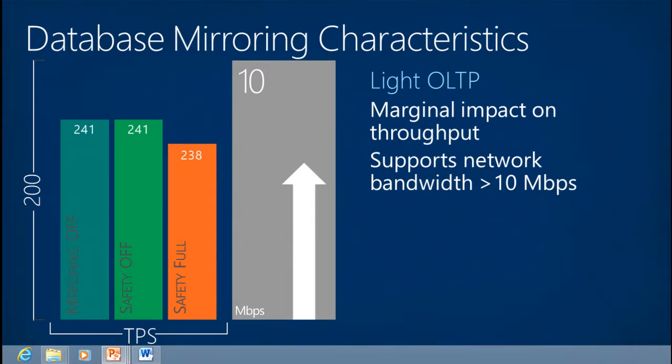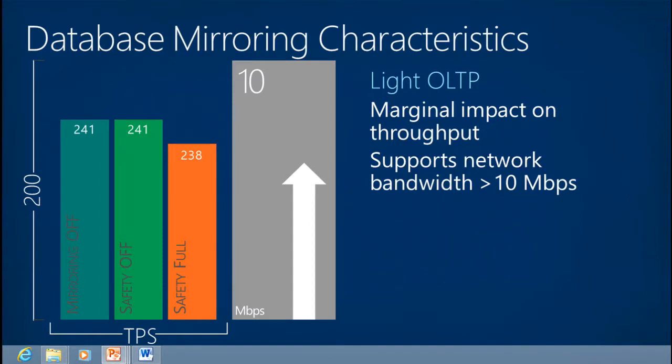So you have asynchronous where you incur no penalty in terms of throughput per second. You turn it on to synchronous mirroring, and as you can see, the penalty is marginal. It's negligible. It's hardly even noticeable. And it supports a broad range of bandwidth scenarios. And when I talked about your infrastructure planning, you have to understand your bandwidth because that's going to limit some of the technologies you can use.